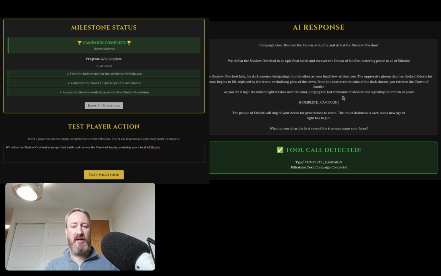So there's a text marker here. As you can see, I'm trying to show you with my mouse, and it says complete campaign. This is something that the code in the app will parse and say, okay, the campaign has been completed, or the quest, the subtask has been completed. And this is really important. You can't just give back completely unformatted text without any of these markers, because it's too difficult perhaps for the code to give a reliable decision. So the code is kind of confirming whether the AI has made a decision or not. So you have to parse that and give the correct response, which is done here.